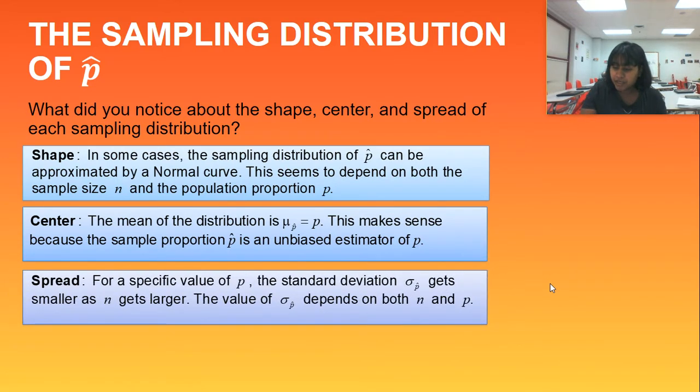Let's talk about these very quickly. What do you notice about the shape when we're talking about sampling distributions? In a lot of cases, your sample distribution of p-hat will be approximately normal. This seems to depend on the sample size. So the larger your sample size, the more normalized your curve might become and the population proportion of p. So if my proportion was about 0.5, then it was a really nice bell curve because my peak is going to be occurring at the halfway point. But when our proportion was 0.15, it shifted towards those lower values. Of course it did because my balance point, my peak, is going to shift towards that population proportion, p value.